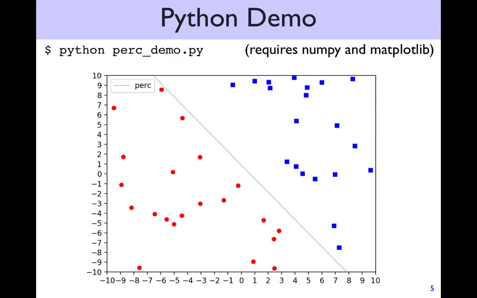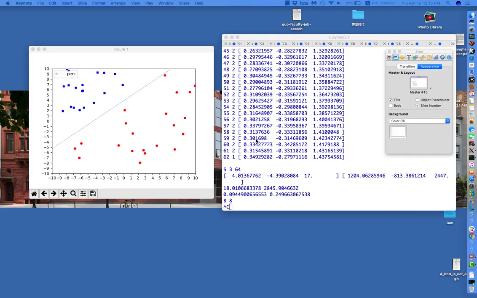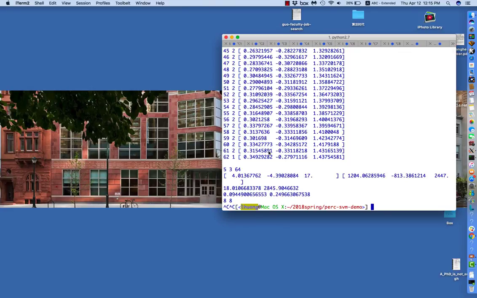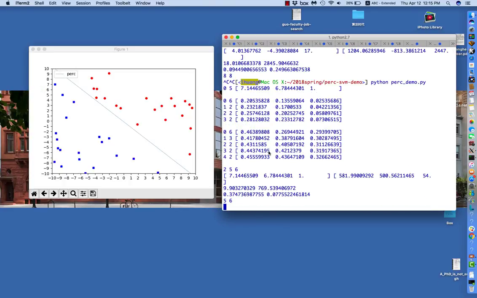Now, some Python demo, which I promised. So I wrote a Python program, and it's here. So you can see that it randomly generates a data set into positive and negative classes, 2 classes, and then it runs the Perceptron algorithm until convergence. And I made sure it's separable for sure, otherwise it will not finish, right? And as you can see, Perceptron does not optimize margin at all. Its margin is often very, very small. It's very, very close to one of the data points, which means it's not very safe, right?